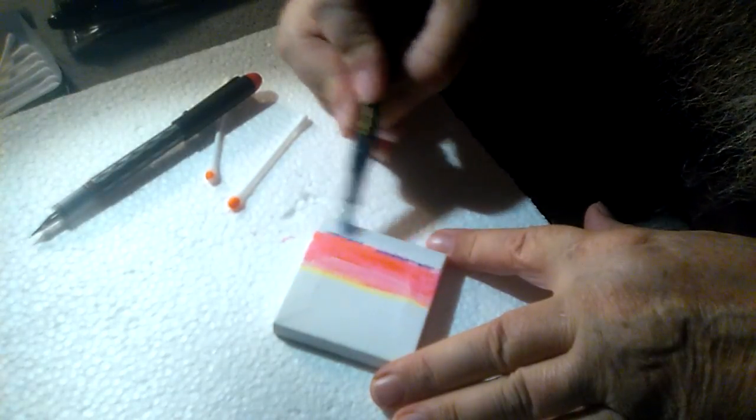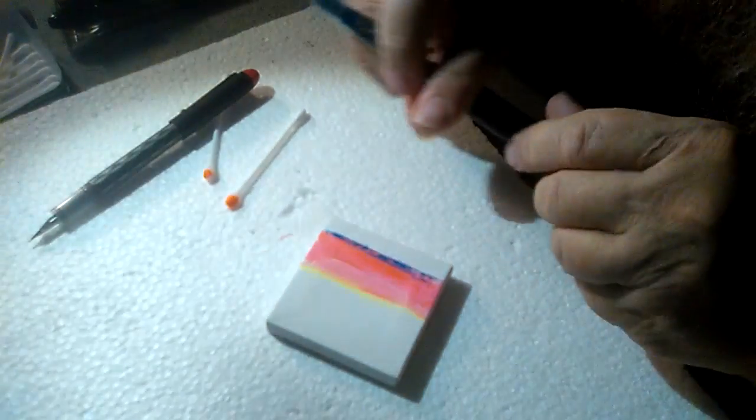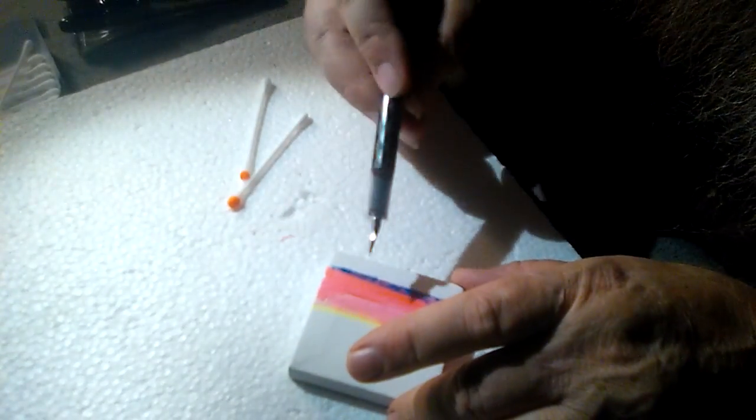I'm going to add a little bit of blue to this. A little more red.